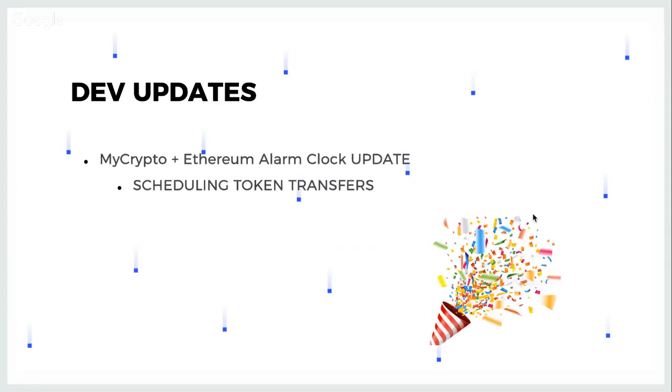Another huge announcement that we have is that we have also implemented scheduling token transfers on MyCrypto. As you guys know, we have worked closely with MyCrypto to deliver scheduling functionality earlier this year, and now we have upgraded this functionality to include token transfers as well. So if you go to the MyCrypto website, using the send later button, you can now schedule token transfers. This is a huge thing, and we will do a webinar around it as well. So be sure to stay tuned.